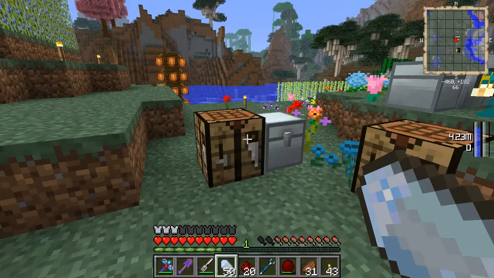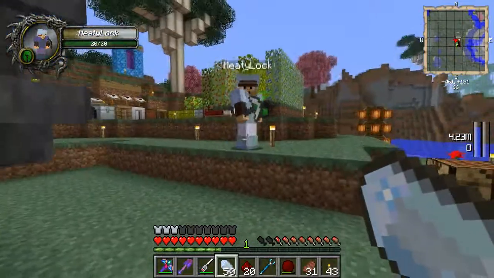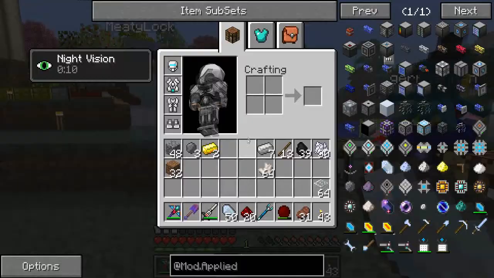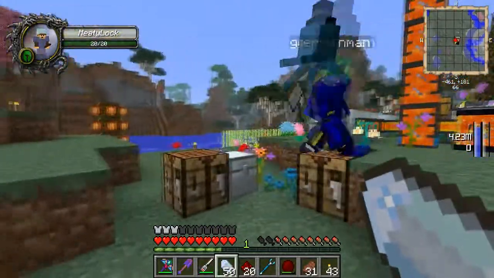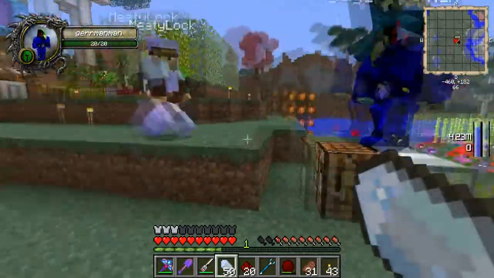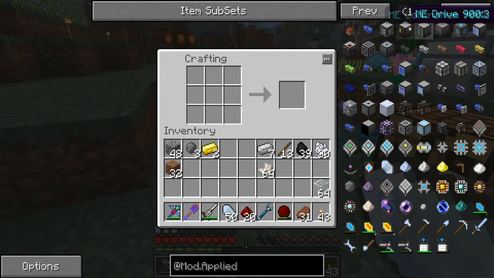Awesome. Alrighty, we're back here, and we're just going to jump into the quick little basics for the applied energistics stuff. I think I have most of the materials here, so Meaty and Gerrmanman are helping out, don't worry. We got big plans. So first things first.